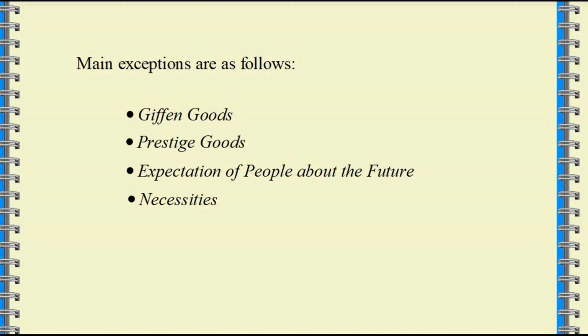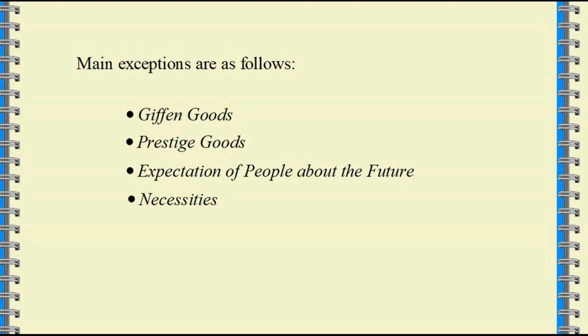The other exceptional case is prestige goods. These are goods where consumers measure the utility or the satisfaction of the commodity by its price. The higher the price, the higher the satisfaction level. For example, diamond is one of the best examples of prestige goods. When it has a high price, it gives a high prestige value for consumers. The higher the price, the higher the demand, because the prestige value is higher. So in this case, the higher the price, the higher the quantity demanded. This is the case that violates the law of demand.